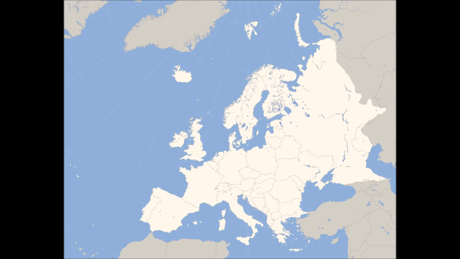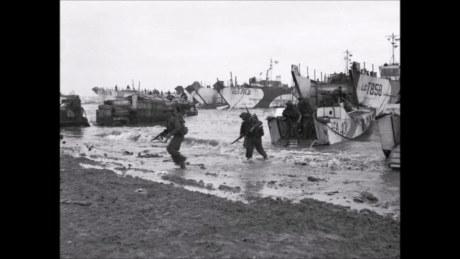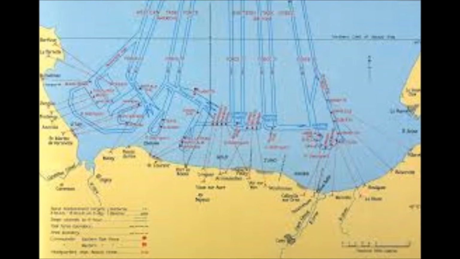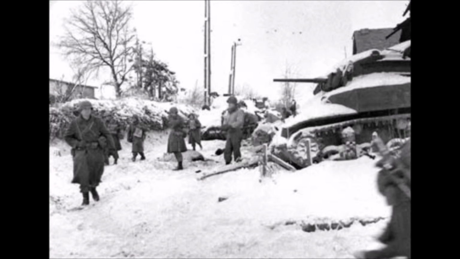Back in the European theater, D-Day occurred on June 6, 1944. 150,000 troops were stationed at Normandy, and there were 1 million troops on the beach by July. The reason they were fighting in Normandy is because they were close to the English Channel, and it had easy ship access.